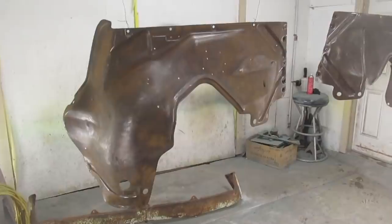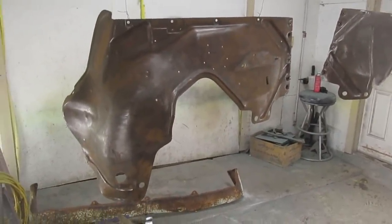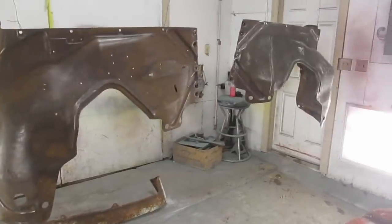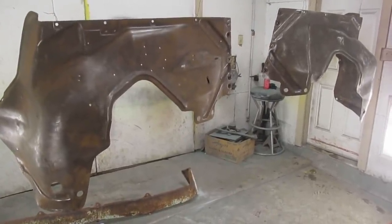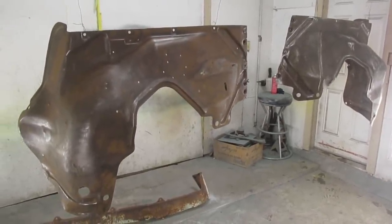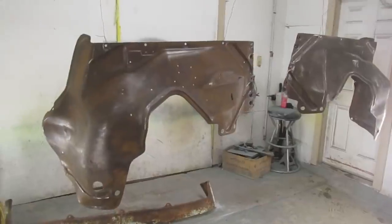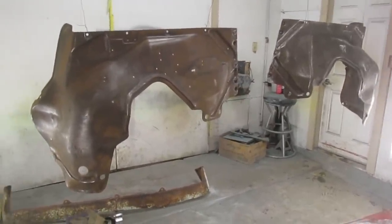Those are in really nice shape. One's from the yellow Fury parts car, and the other is from the same car that I got the right front fender from. So far only 4 cars total. 4 or 5? Yeah, we didn't even have to splice these together. That's actually how we got them.